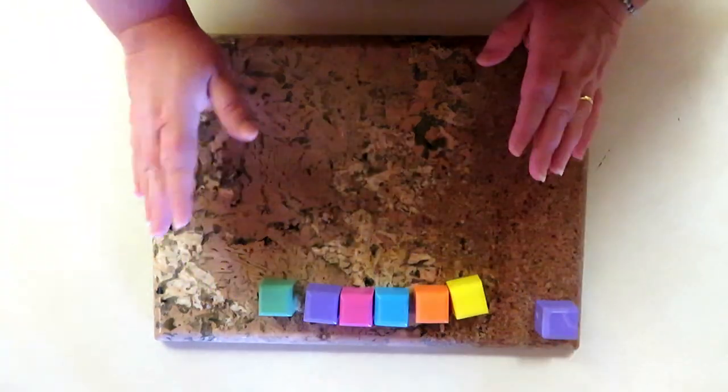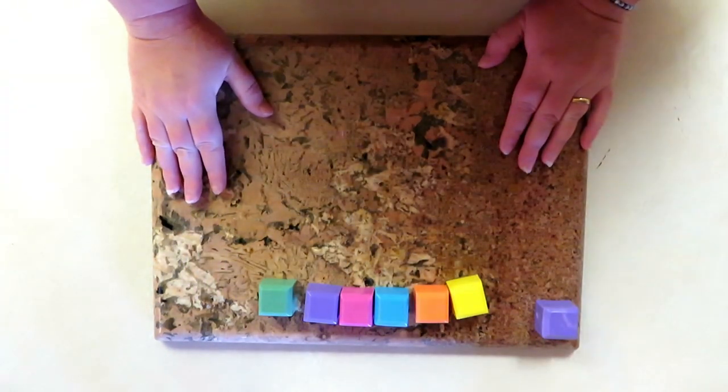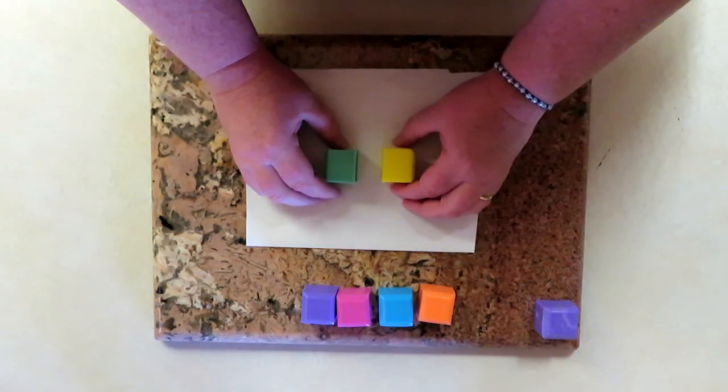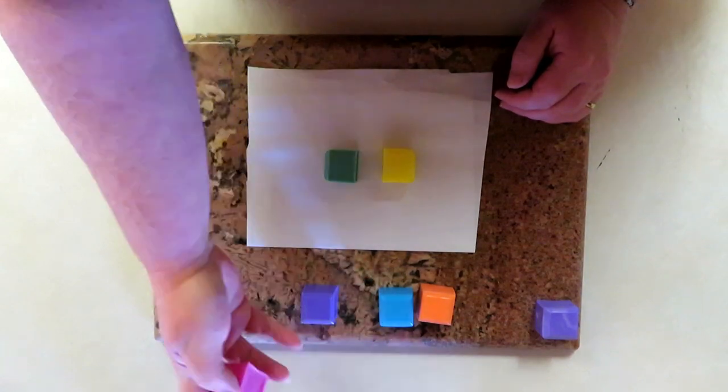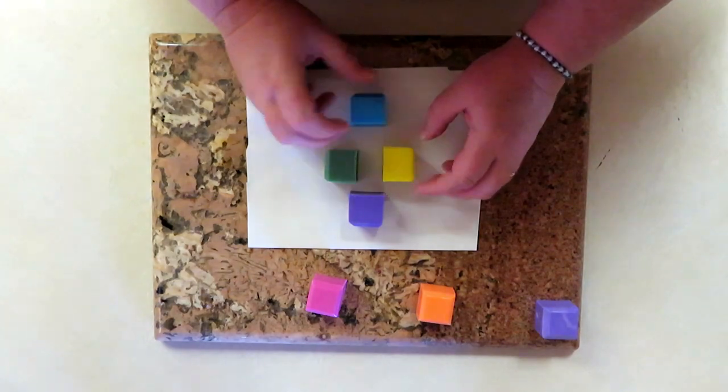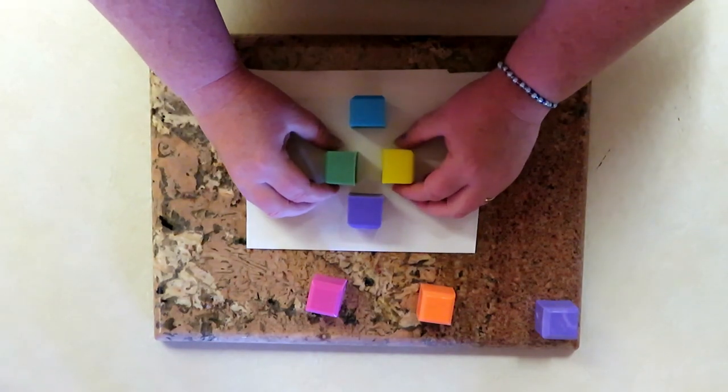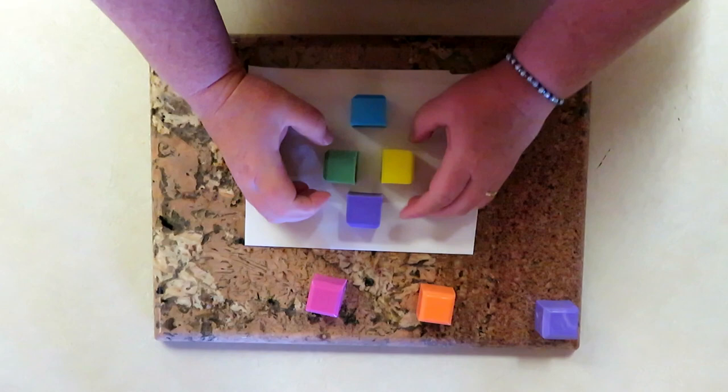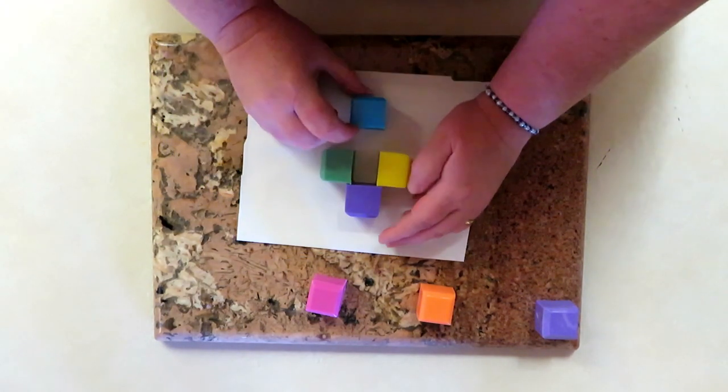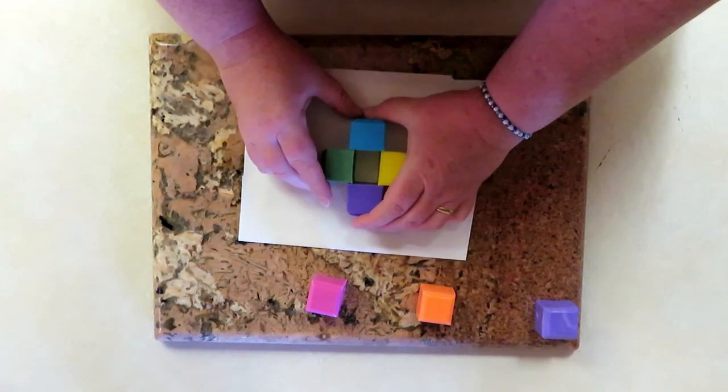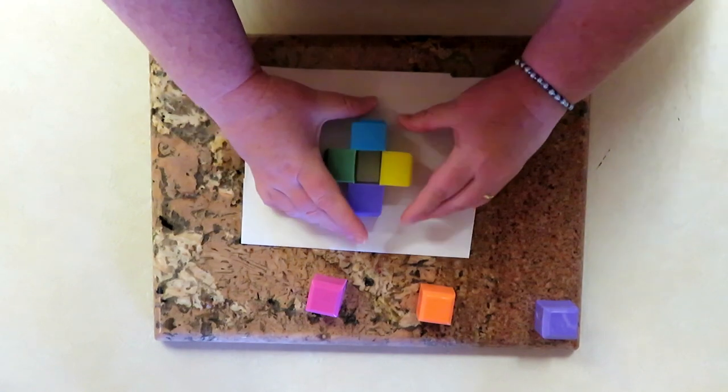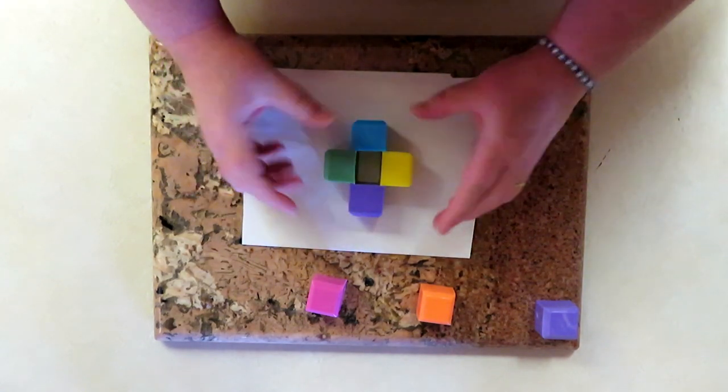What we need right now is some freezer paper. You're going to want to take four of your pieces and line them up like so. Two are going to be closer to each other. You're going to want to compress these together the best you can without squishing the soap, just to get a good seal going. Make sure that they're as straight as you can possibly get them.